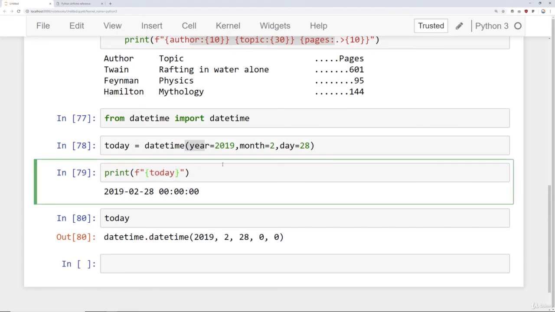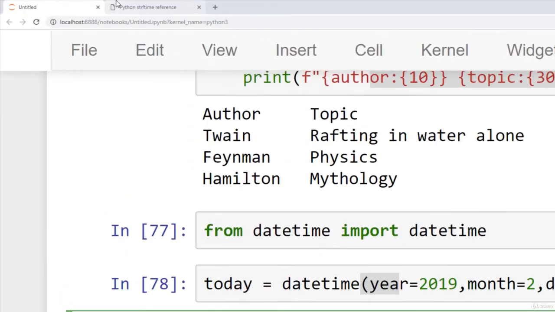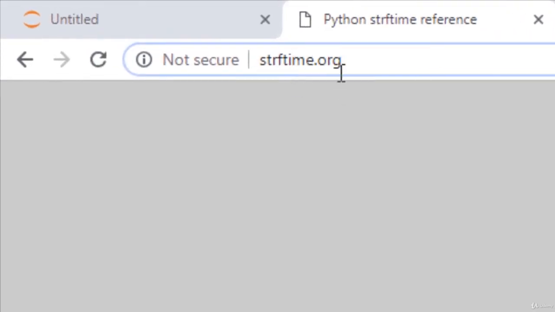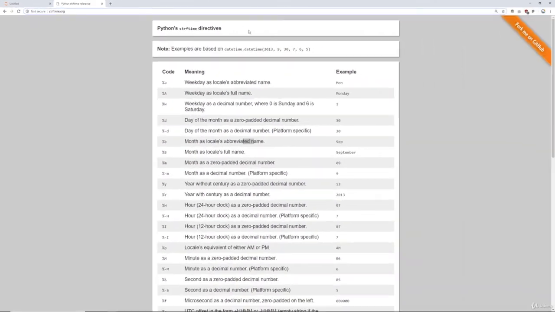And the way you can do that is simply after your variable name for whatever the datetime object is, type a colon, and then you type in the formatting you want. And what you're going to do is use a specific strftime code or time reference. And you can go to strftime.org to check out a table of the directives here, which essentially means there's special codes for %, and what they mean, and an example.